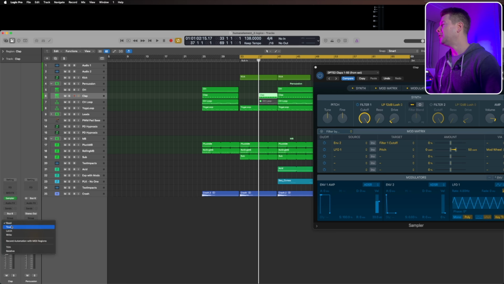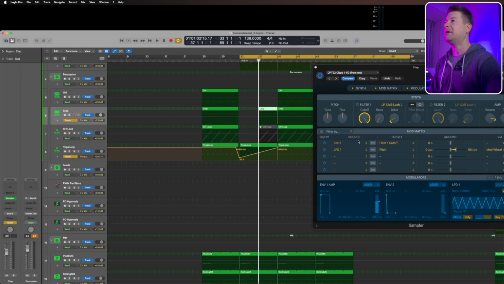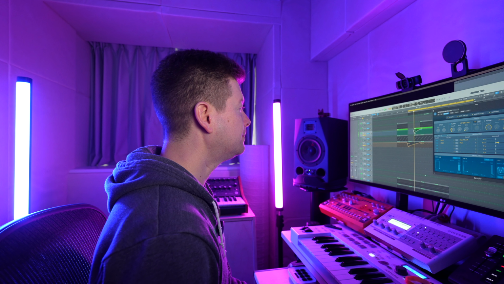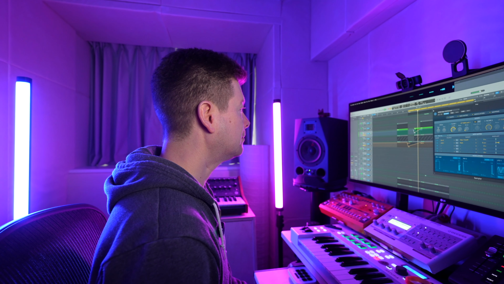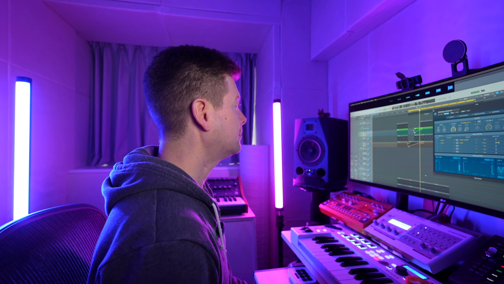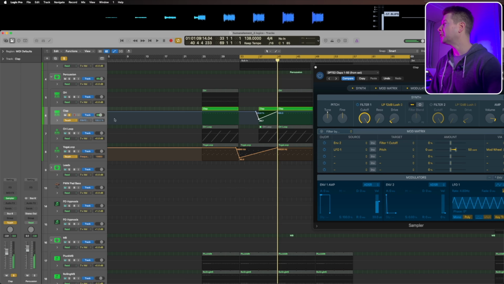So let me do the same thing, go to automation and touch this control, and then we're going to do a slow rise over this. So it does this, to give a demonstration. It raises up the filter little by little, just to bring it in.